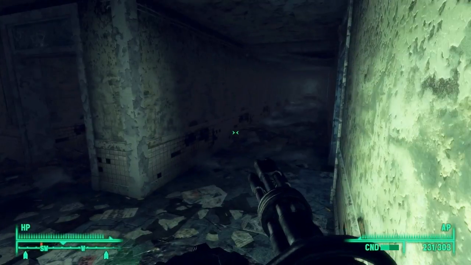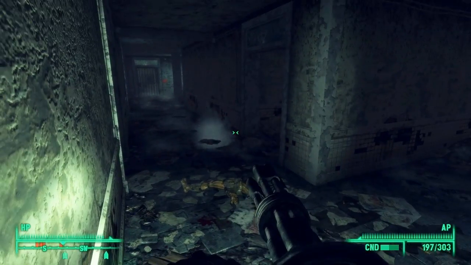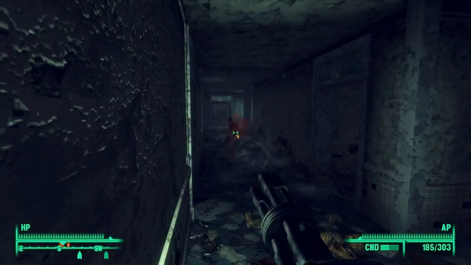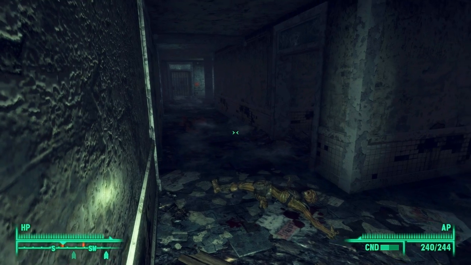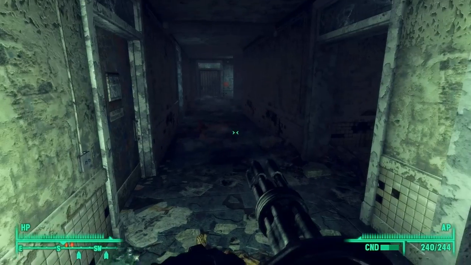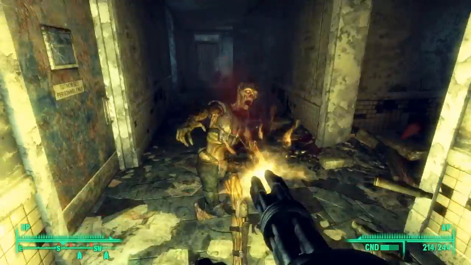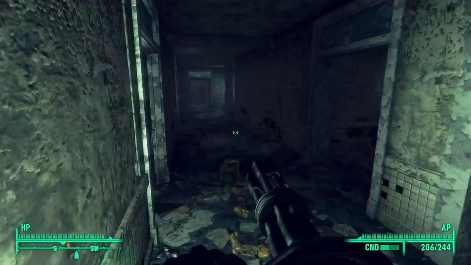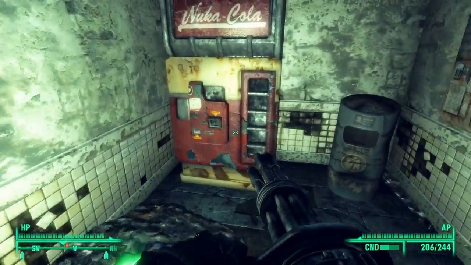Whoa, that's a lot of ghouls. Making the creepy sound. Where's the next one? There we go. Just gonna wait for them to come to me. Reload. That's actually a faster method than actually hitting the reload for this. There we go. And another ghoul bites the dust. Did I? Nope. That's above me. It's probably gonna find me though.